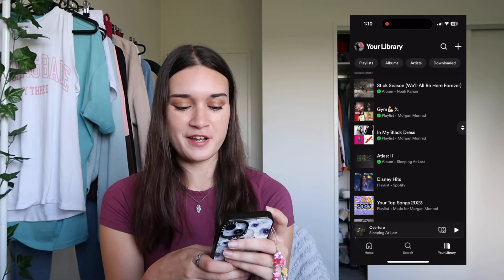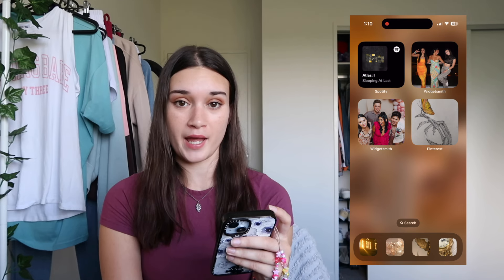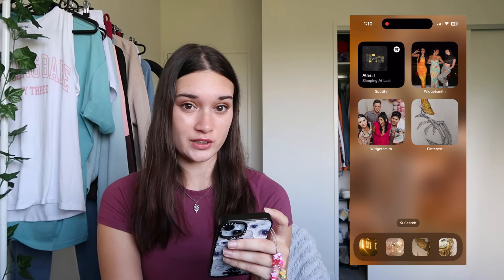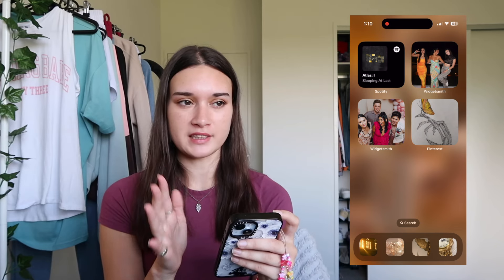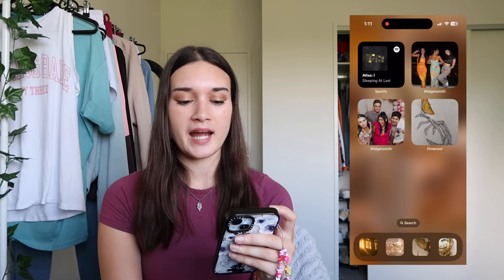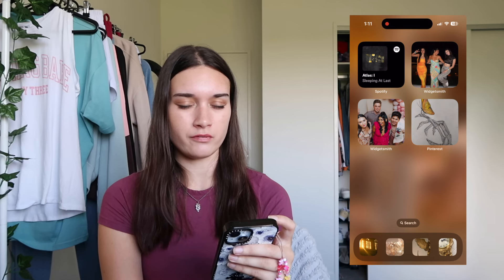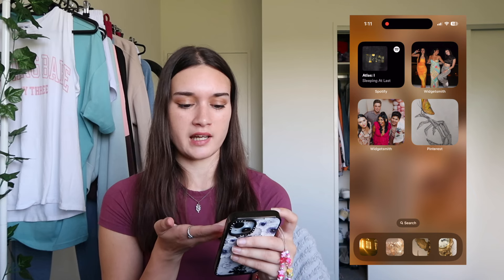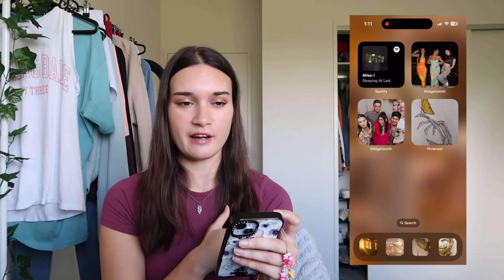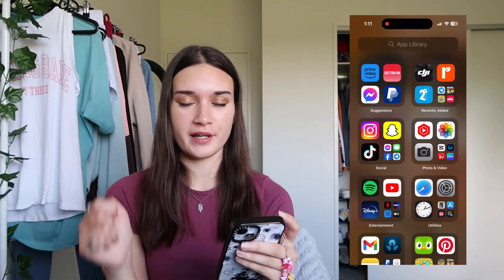The next widget is a WidgetSmith photo of me, Aya, and Crystal in Miami, which felt appropriate. My second widget photo is me, Oshay, and Irwin at Aya's 21st - I chose these because they're with my friends and they're really happy, recent memories. Then I have Pinterest - I was messing around with it earlier and accidentally lost the board that was displayed, which was my life vision board. Instead Pinterest is showing a random drawing, but it suits the theme.